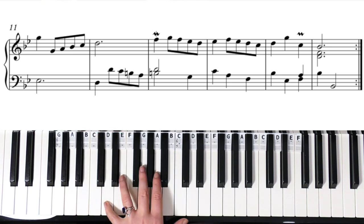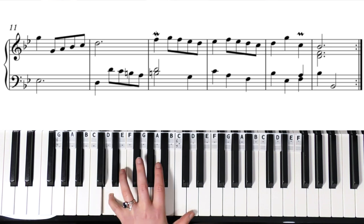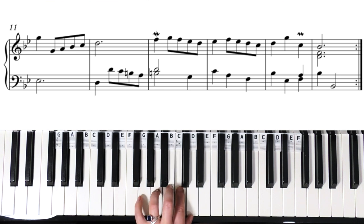I'll do that left hand again. 1, 2, 3, D. D, C, B, A.